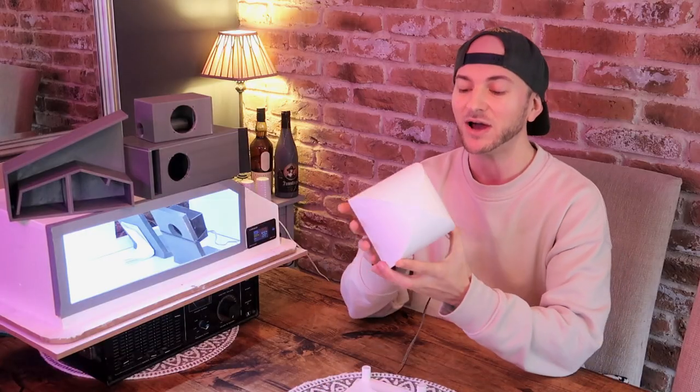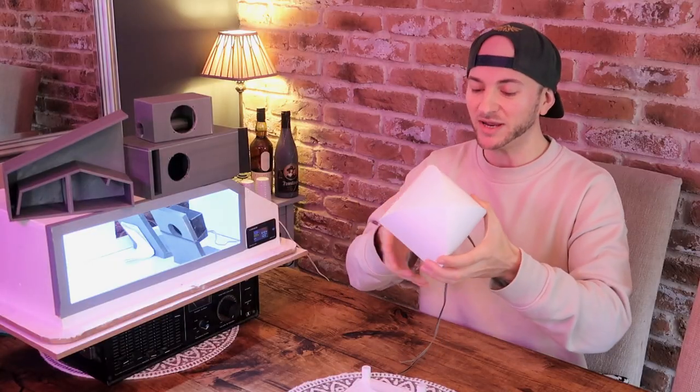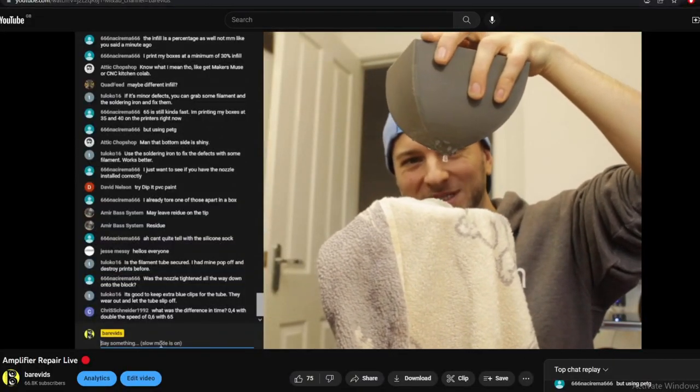However, at the same time, I decided to try and print this enclosure, which actually has quite a significant overhang style shape on the top here as it reaches this point, and probably a combination of the larger nozzle and also not getting the print settings quite dialed in perfectly for the new nozzle meant that the layers had a couple of gaps in them, which meant that the box wasn't airtight. It was solid, but not fully airtight.